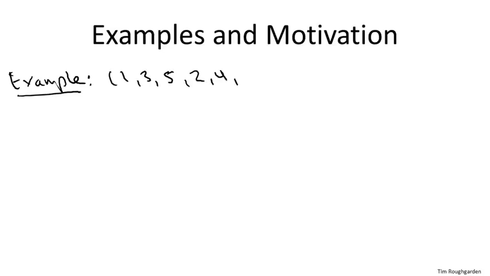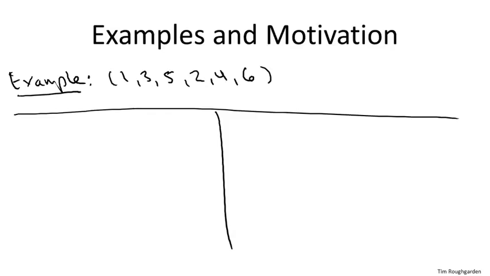Let's look at another example. So suppose we have an array of 6 entries, so the numbers 1 through 6 in the following order: 1, 3, 5, followed by 2, 4, 6. So how many inversions does this array have? So again, what we need to look for are pairs of array entries so that the earlier or left entry is bigger than the later or right entry. So one example which we see right here would be 5 and 2. Those are right next to each other and out of order. The earlier entry is bigger than the other one.